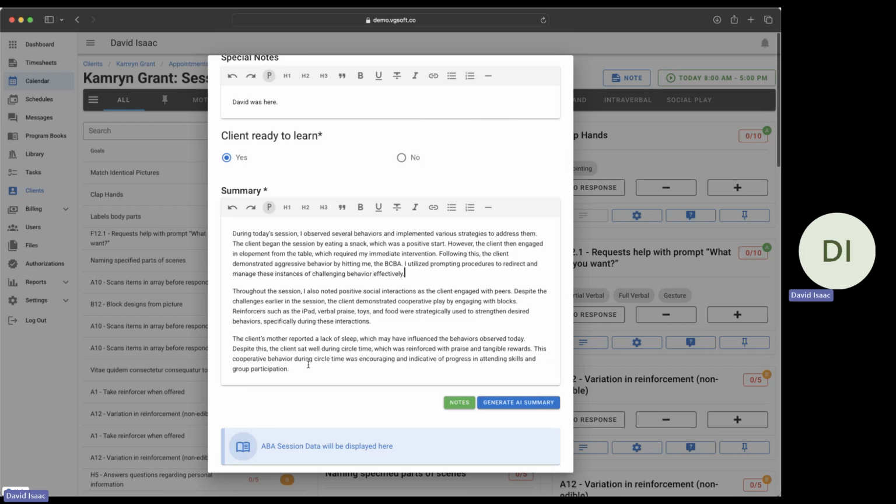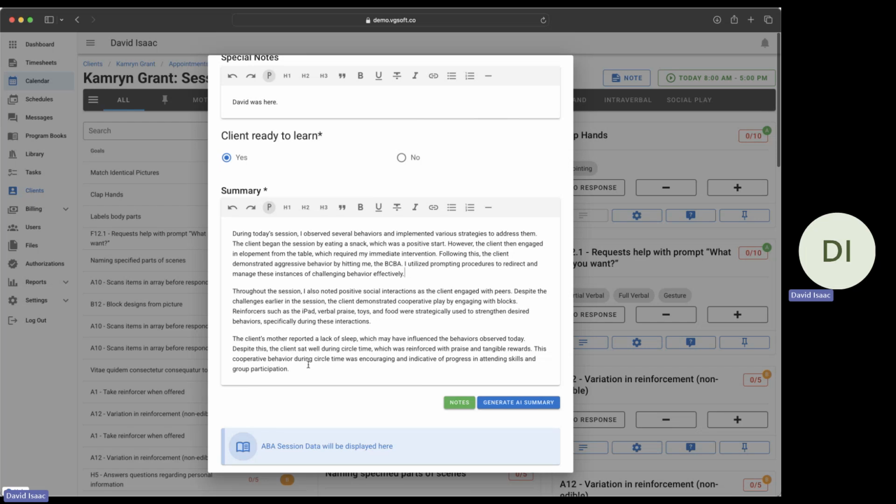Two things that this has really been good for: tone is consistent, and it's put about 10 to 15 minutes back into the session to do more behavior analytic things during that session. So we're not sitting in the corner, hammering away on our keyboards, trying to get the note done during the session, or waiting until after the session to get it done and having to pay documentation time to those people.